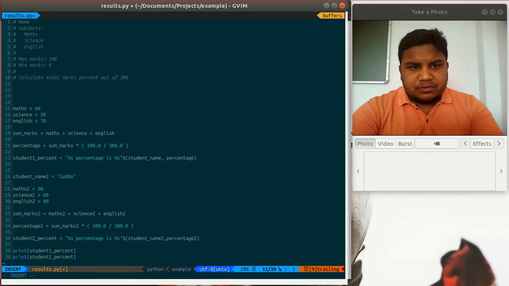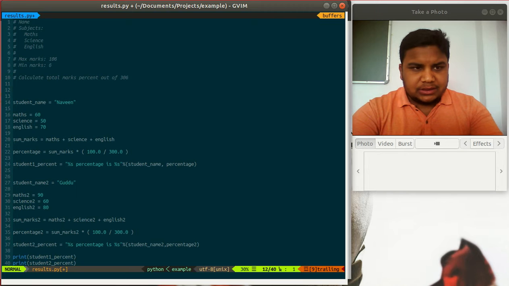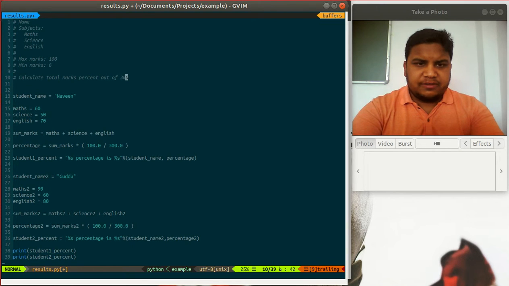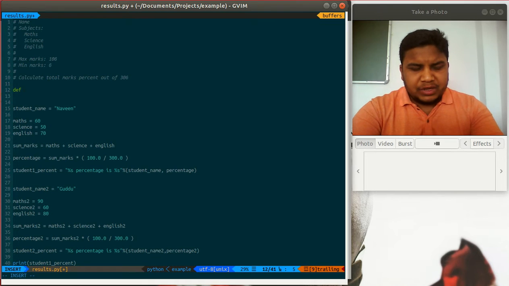So in mathematics, what the functions are, you say that f of x is equal to x squared. What this means is that if you put some value of x, then the function will output the square of that value. So if you put 2 in place of x, you will have square of 2, so it's 4. The same way, the functions in programming languages have a name. In mathematics, it's always f(x), but here we can name it anything we want. So let's say we name the function calculate percentage.